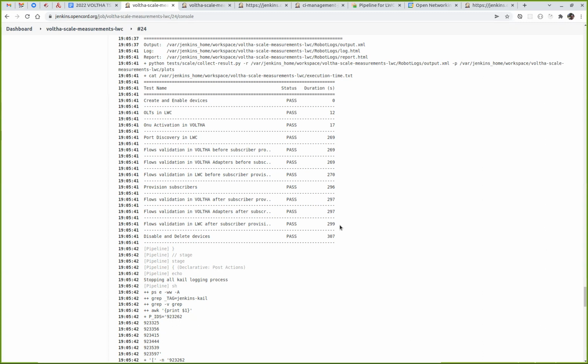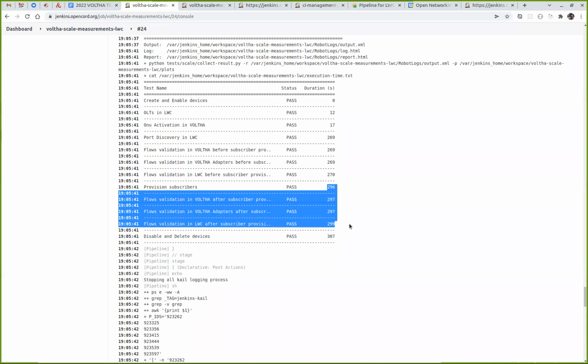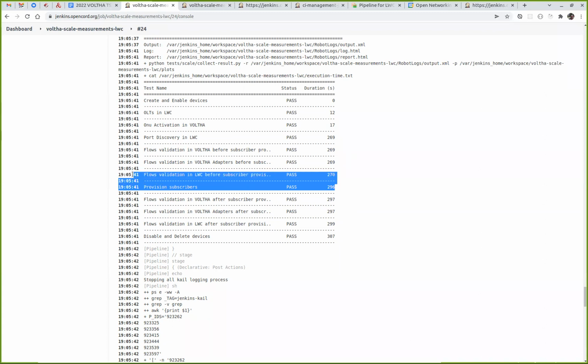I think that when we're talking about 500 subscribers for the DT workflow, we're talking about 2000 flows, and 2000 flows in 30 seconds is a very good result for me. Because by the time we provision the subscribers to when the flows are acknowledged, it's 3 seconds. So I think that level of throttling is totally fine. These 26 seconds is something that can probably be sped up as well. The test provisions the subscribers one by one, so it needs to establish a connection to LWC and send a POST. It could be improved on the test side, but that's not really important.